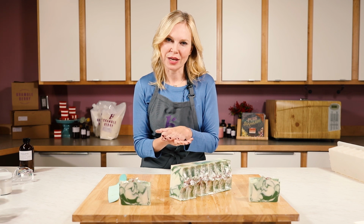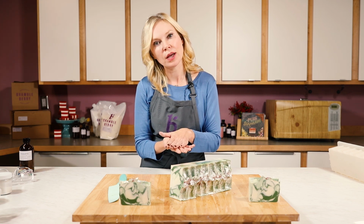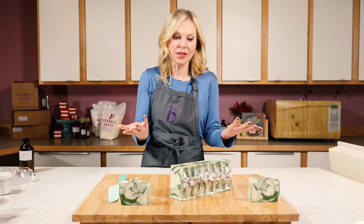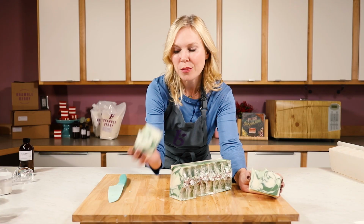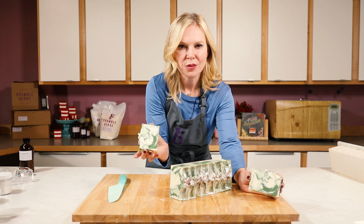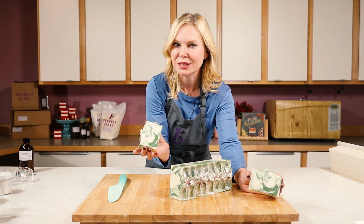It's just fantastic. These need to sit for 4 to 6 weeks before you use them, before you give them away, before you package them, or before you sell them because cold process soap needs 4 to 6 weeks to cure and to fully dry out, but they smell so good. They're going to smell even better in 4 to 6 weeks.